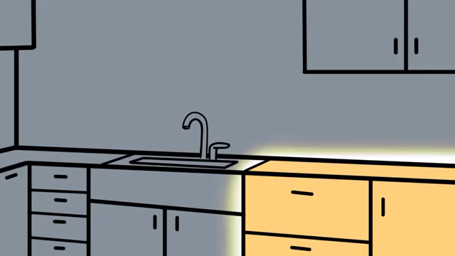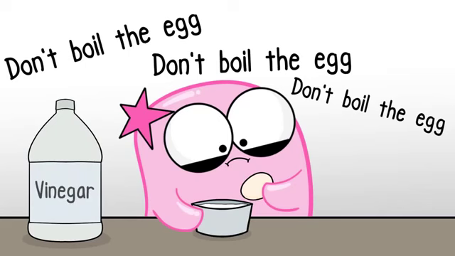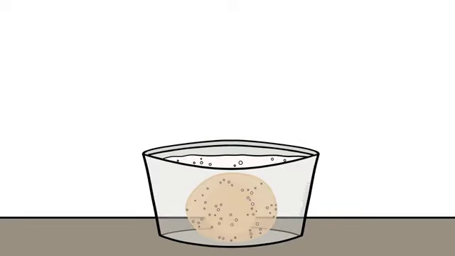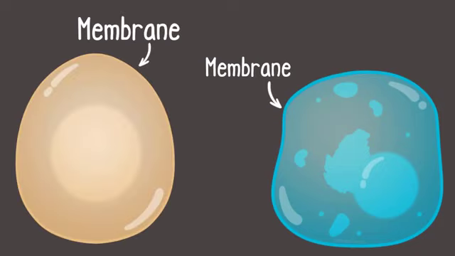So I have this area in my house that's designated for things for me to try out. Don't worry, I always clean up afterwards. I tried this experiment out in advance, just to be sure. The hard shell is removed, but the membrane that was always there remains. We often visualize the membrane of a cell this way, like this membrane around the chicken egg.